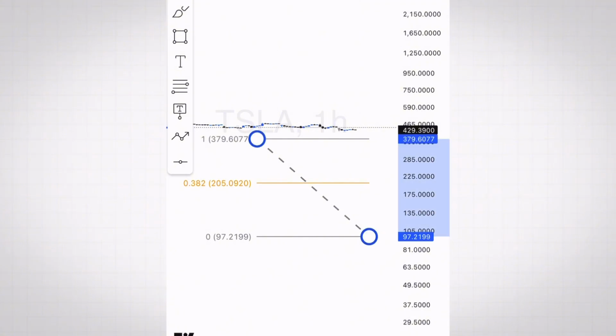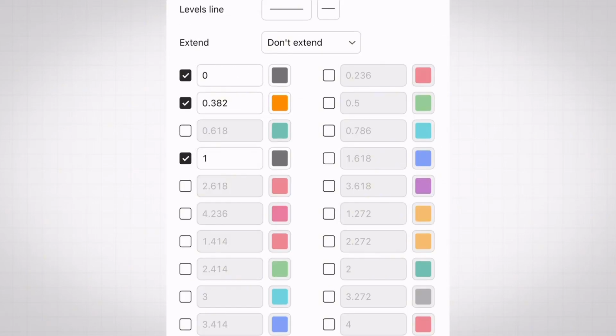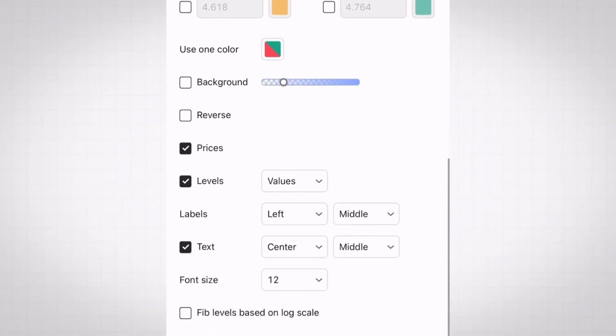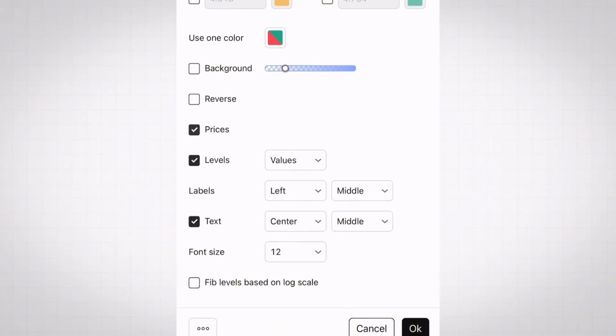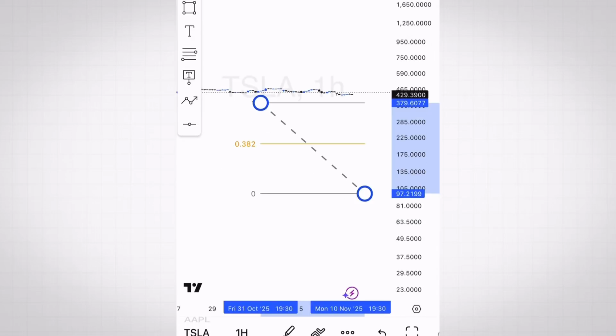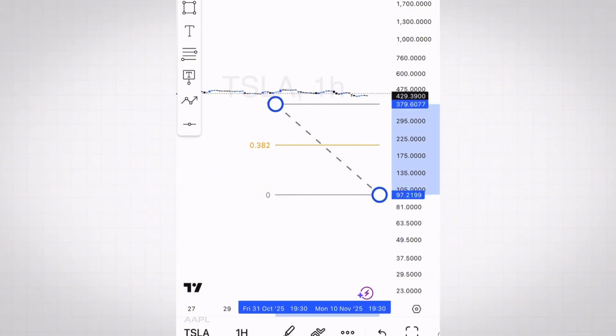So now you've done that, the next we want to work on also is the number. So you're going to change the numbers to percent. And how do you do that? You come down below, and then where you're seeing prices, you can remove it if you don't want. If I click on OK, I'll move the price. So it's now showing then 0.382. So I'm going to also click on it. So this is how you set it.